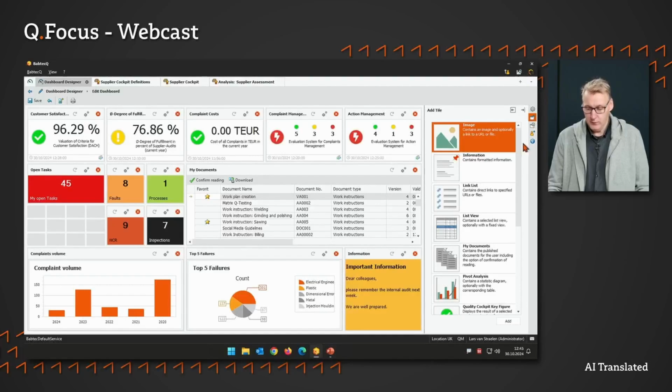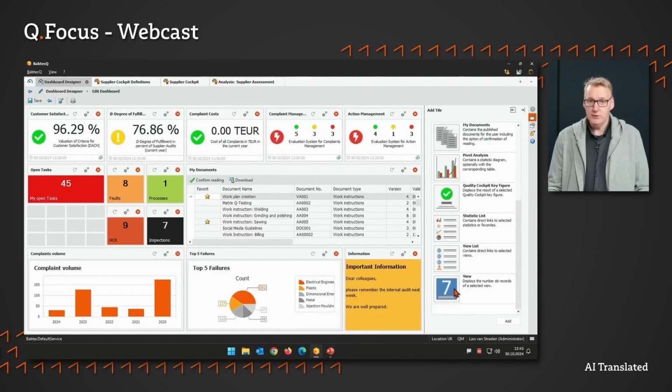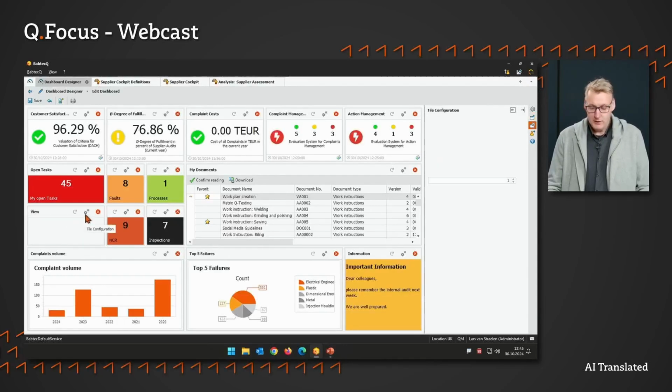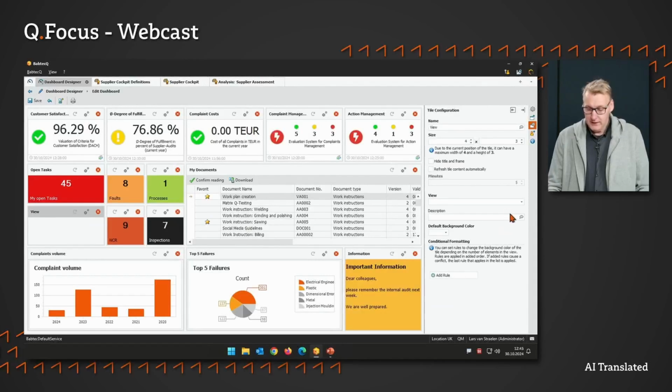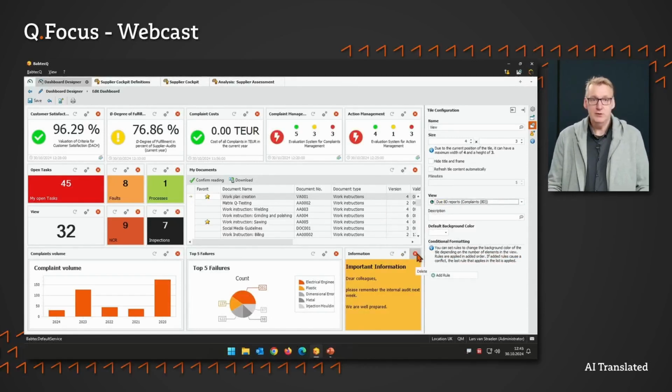add a new tile. And this new tile that I want to add is a view that I define myself. Now I drag and drop my view in there and make it a bit larger. So I've carefully positioned my current view, and through the available properties, I can now precisely select this particular view by specifically specifying that I want to clearly see my important due 8D reports here within this comprehensive view.